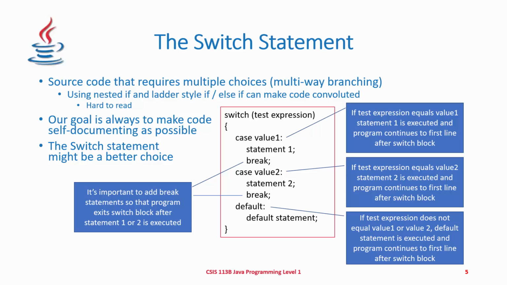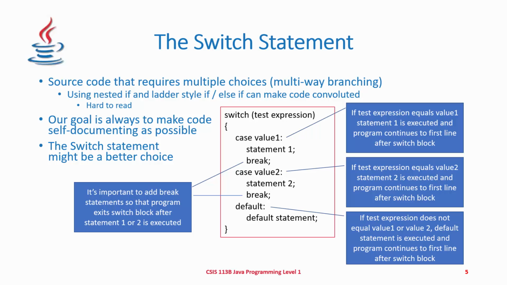So when you need to deal with multiple choices and assigning values based on a particular choice, you could use the nested if and ladder style if-else, but it can make the code kind of convoluted, hard to read. So remember, your goal is always to make your code as self-documenting and easy to read as possible. So when you have multiple choices, again, you might consider the switch statement to be a better choice.